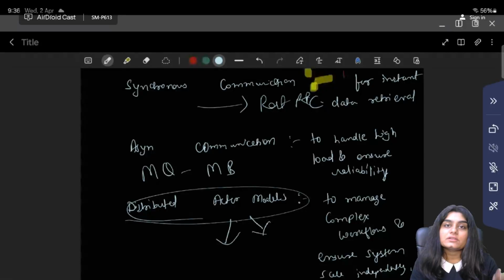the system design round. The first question might be why you are using asynchronous communication over synchronous communication. You can answer that asynchronous communication decouples the components, improves fault tolerance and allows the system to handle load spikes more efficiently. Another question might be why you are using the message broker. You can answer that it can act as an intermediary, queues, buffers and redelivers the messages.